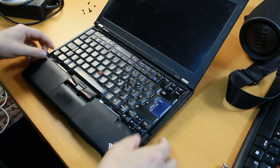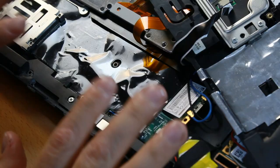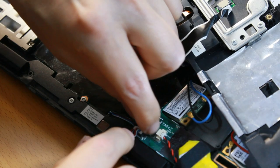So I'm opening the cover again and let's have a look at the BIOS. The BIOS is somewhere under this plastic cover. So I have to take this plastic out.